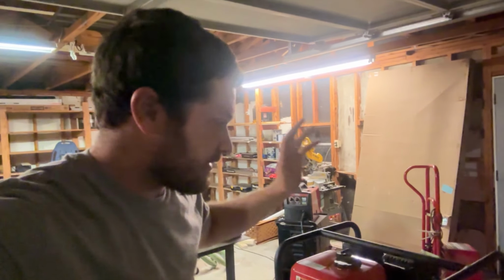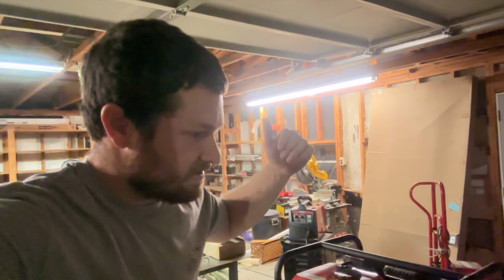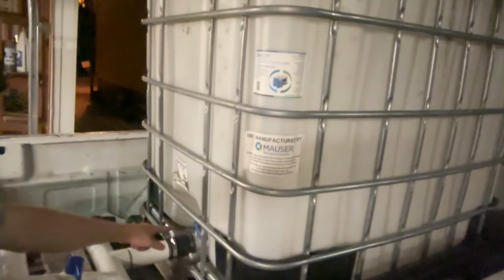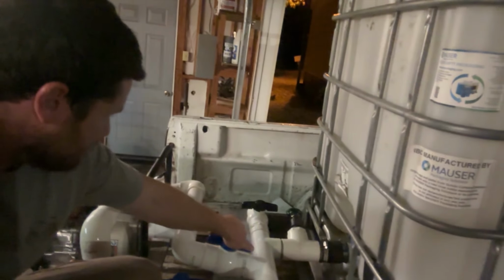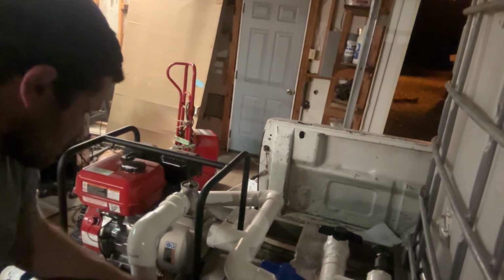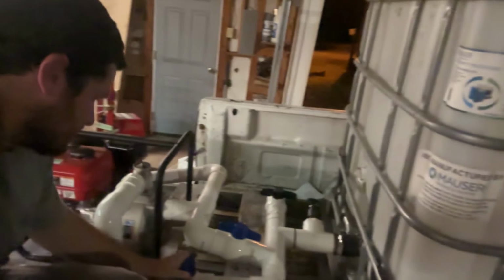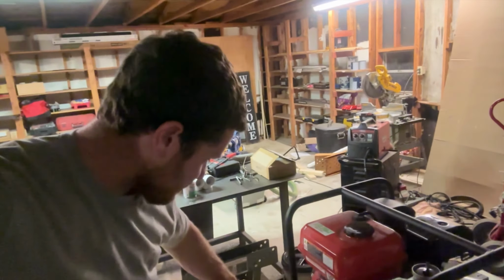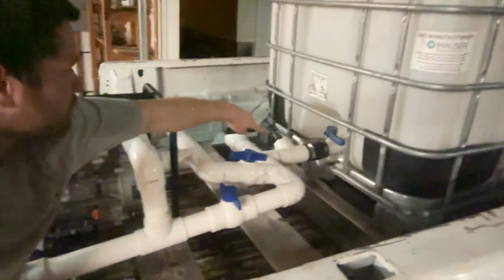So then if I want to spray and pump out of the tank, all I gotta do, make sure that valve's open. I need to open this one. This one will get closed. I think I just found out that I need one more valve. And then this one will get opened, which is what I learned on this side when I started putting it together. So then the water will come out of here. It can't go back that way, so it'll be forced to go this way. This side will be pulling from here.